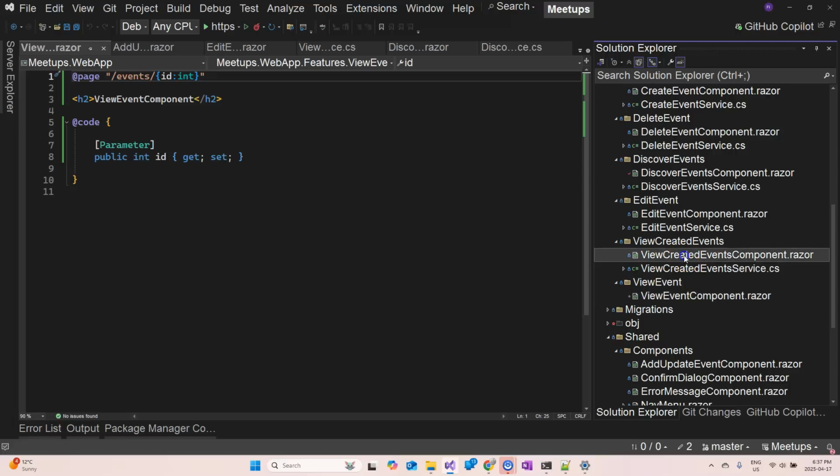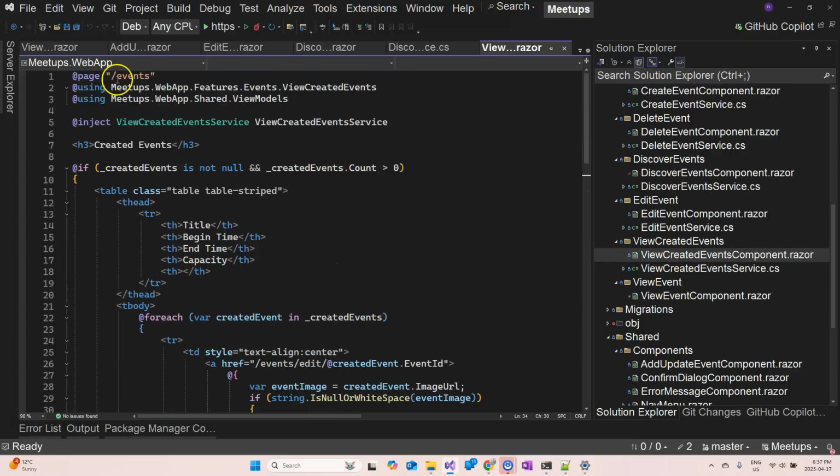So we have this view created events component here, and then we're using a similar URL here, and I don't think it makes sense. I think I want to change this to something like manage, right, /events. And even manage, I don't think this is a good URL, because we may want to use manage for system users, like an administrator or something. So I think I'm going to say organizers, or maybe just org. Org is fine, right? /org/events.